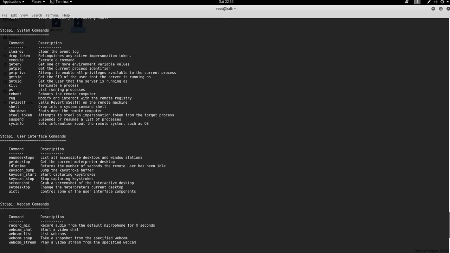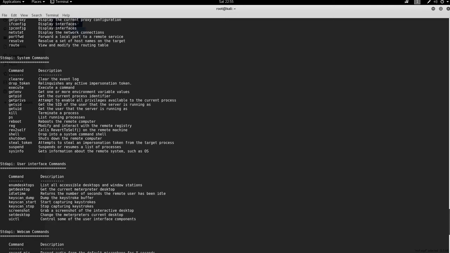With kill we can terminate a process, with ps we can get a list of running processes, with shutdown we can shut down the victim's computer, with reboot we can reboot the victim's machine. Coming to user interface commands, we can screenshot the victim's machine, we can change the Metasploit current desktop, and we can even take a snapshot from the specified webcam if the victim has one.